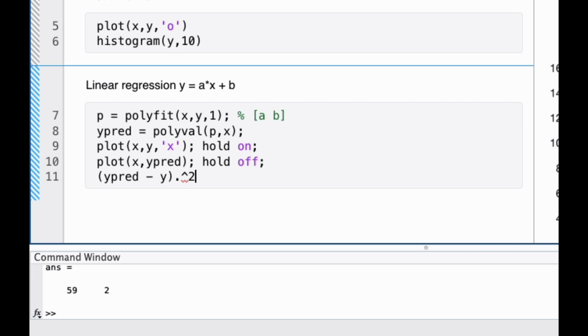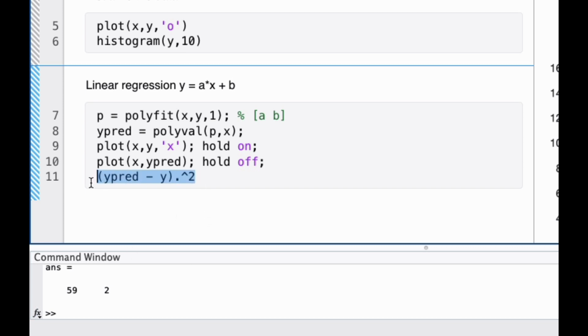If we want an element by element square rather than a matrix product, where we multiply the matrix by itself, then we need to add a point before the hat rather than just the hat.